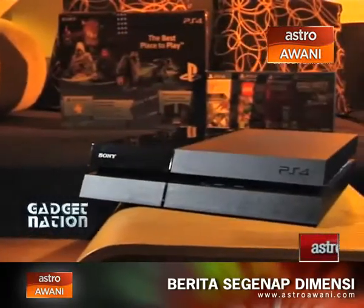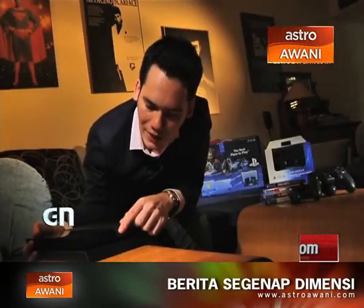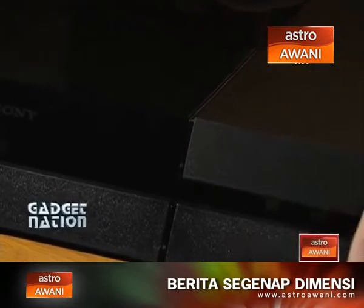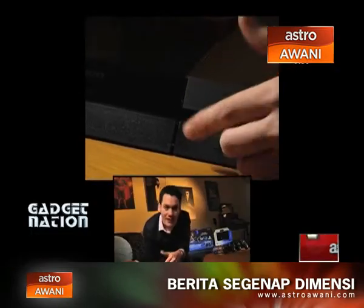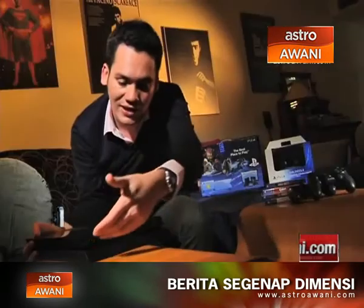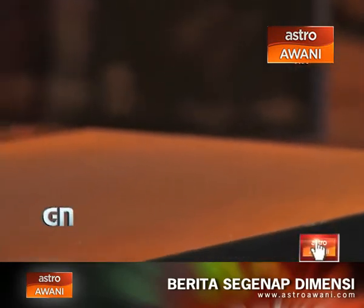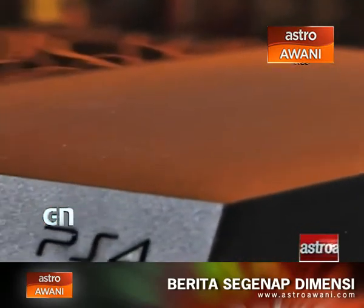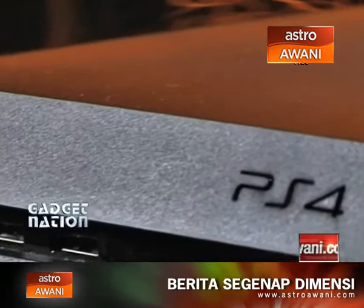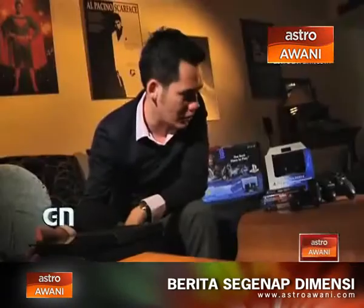The buttons are rather well hidden. I mean, you can hardly see it here, but right there, just a very small part is the power button, and below it is the disc eject button. That's all you have there on the front. The disc slot is right here, and you may not be able to see it, but there are some USB ports at the front on the right-hand side for you to charge your accessories like your controllers, for example. Of course, these have non-replaceable batteries inside.